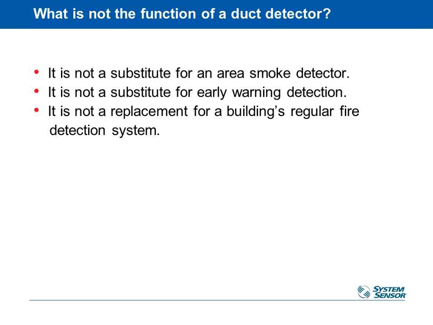There's a few things that the duct detector doesn't do, right? We already said that its job is to detect smoke in the air handling system and shut down that air handler so it doesn't spread the smoke or spread new air to the existing fire. What it cannot do is be a substitute for the area smoke detectors. These are all the detectors that are installed up in the ceiling typically or on the high walls. It doesn't replace those. It's not like you could say, oh, I'm not going to buy 30 of these space detection sensors because I got this one return duct sensor and you can cheap out on the thing. That's not what this is for.